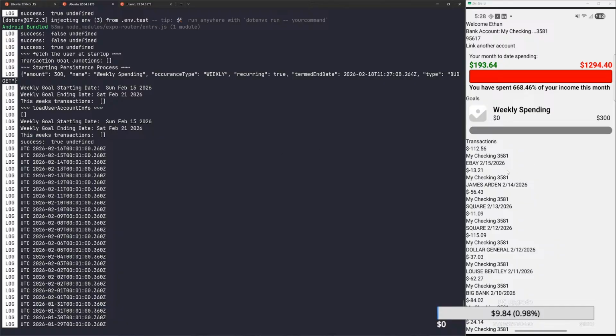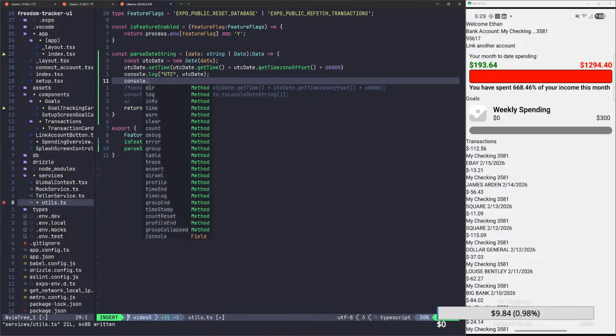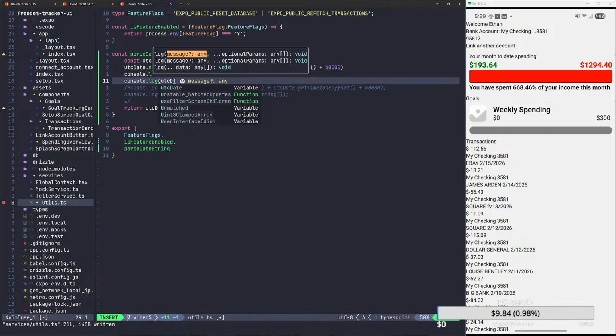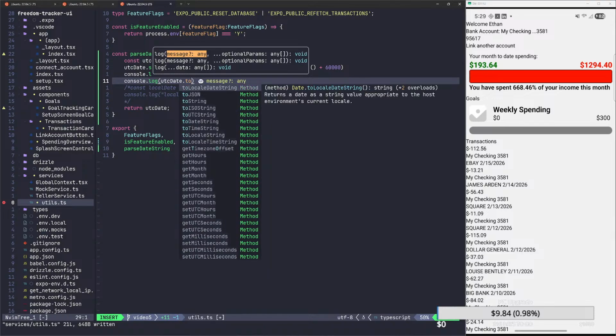Okay, so the dates are correct here, but whenever we do the UTC console.log UTC date dot locale strings, it breaks everything.